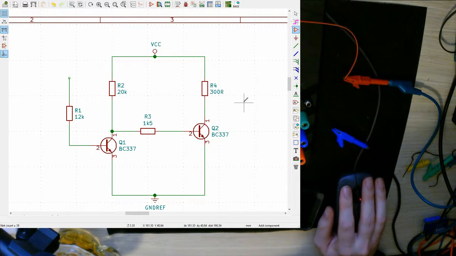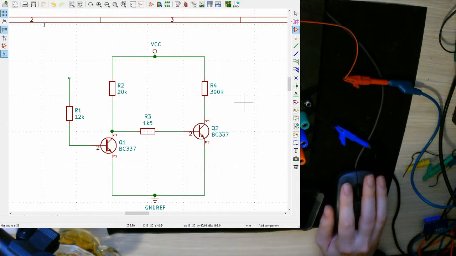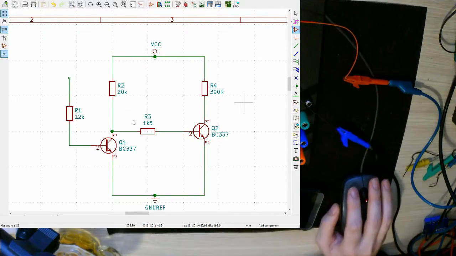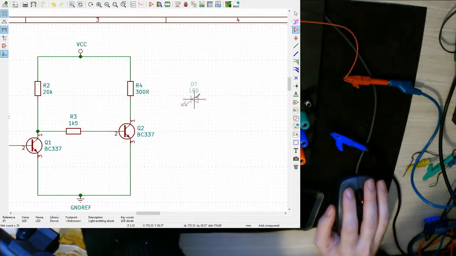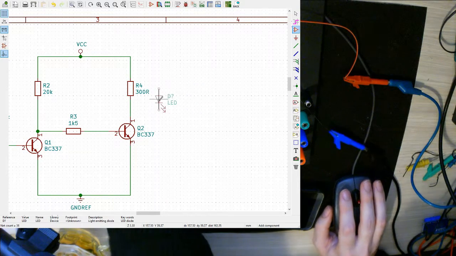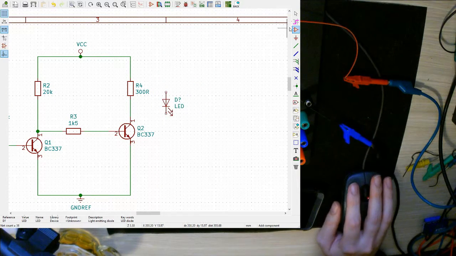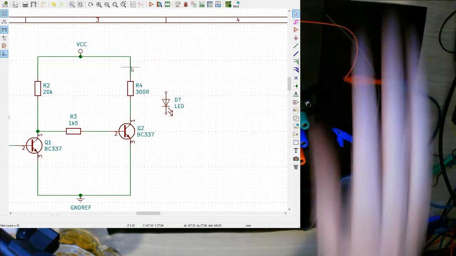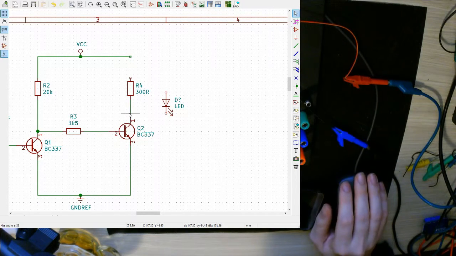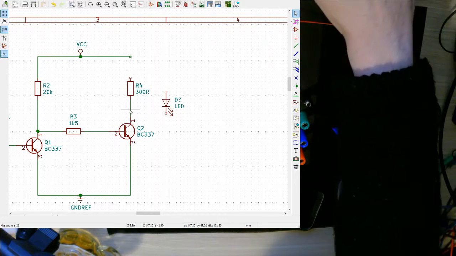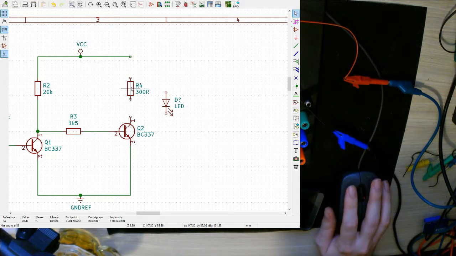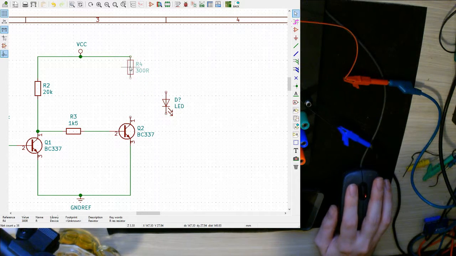Guess what I forgot? Yep, it's the LED. One second. Yep, that's the LED. Let's rotate it right. And then let's go back here. Let's click here, delete. Click here, delete. And I find it's easier to do this.